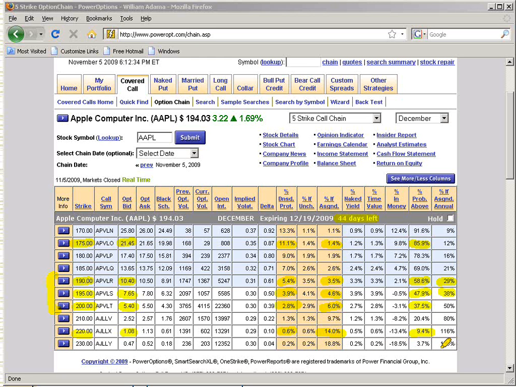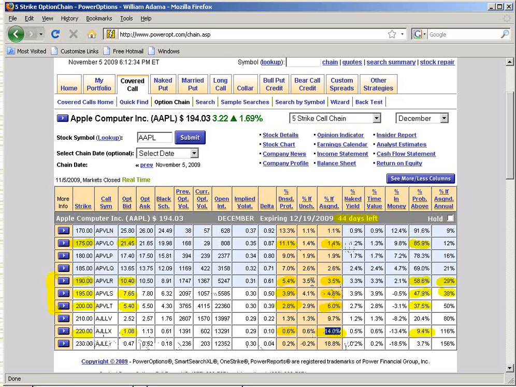The covered call that you select is going to be based on your personal risk-reward tolerance. How much downside protection do you want, and what is the minimum return you want on a monthly basis? And, of course, what is your expectation of the stock? All of these returns, if assigned, only happen if the stock's trading above our strike price at expiration. Sure, I could make 14% on this deep out-of-the-money call, but in order for that to happen, I have to expect the stock's going to move above $220 in the next 44 days.